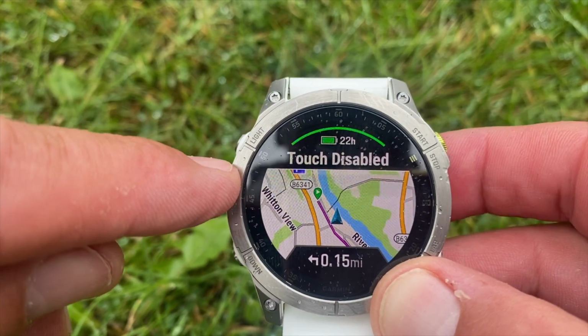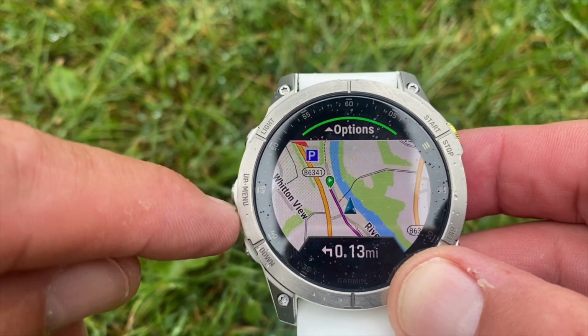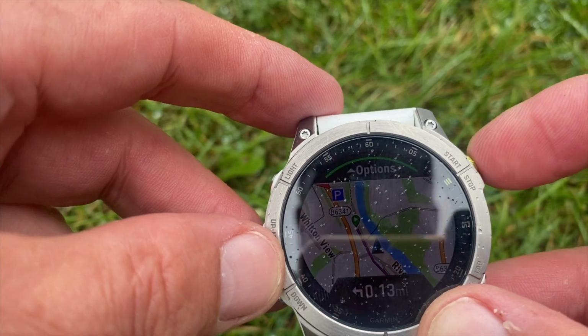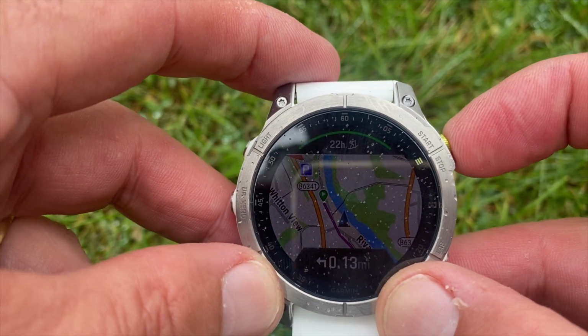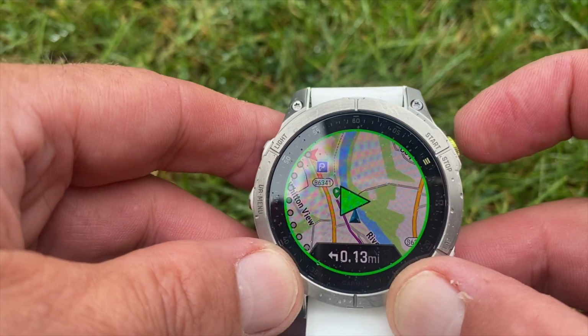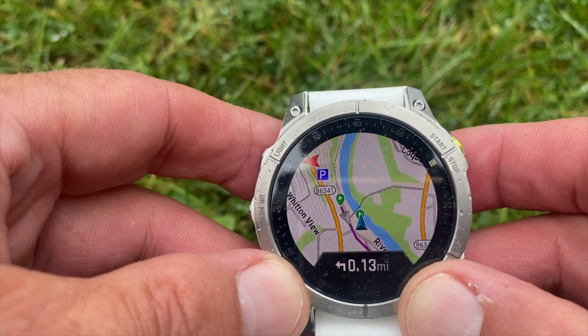You'll notice straight away the touchscreen is disabled when we're navigating with this. So it's a touchscreen watch, but when we're navigating it disables the touch screen. Next thing we need to do is just start recording the course, which is going to be the record of where we've been. So we just press that top left hand button again, and you can see you get that little green, which tells us that we're actually recording.